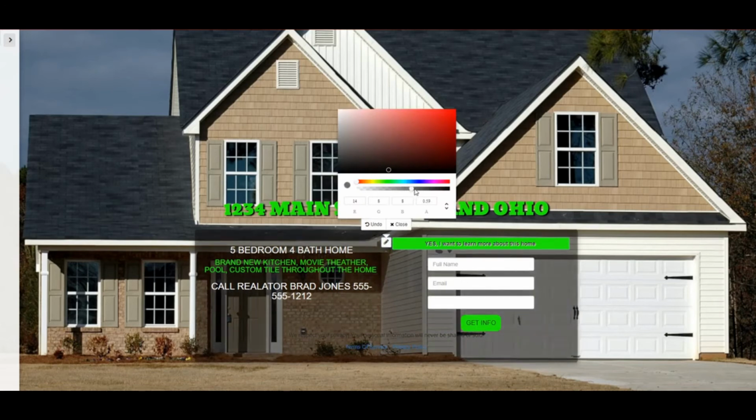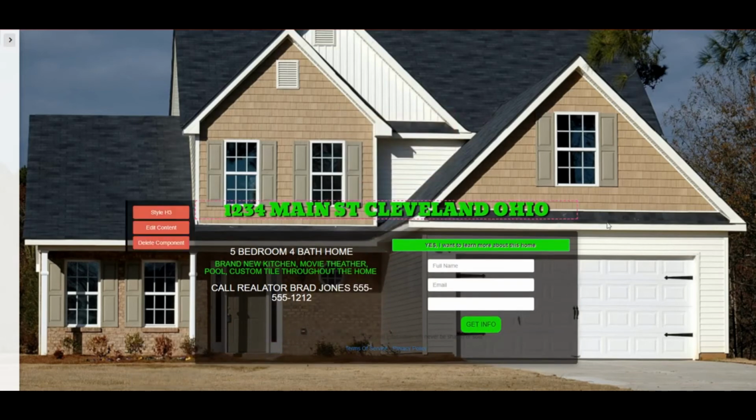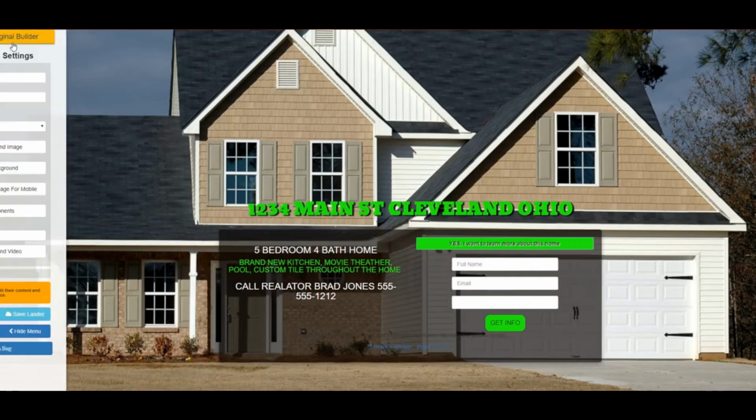I think we could go just a little bit darker here where you can still see the house in the background, but now my text pops. Now look at that page. Remember, when I first started this page, you had this form, because it was the base template we gave you, was kind of hiding the house behind it. Well, that's because it's the template we give you.